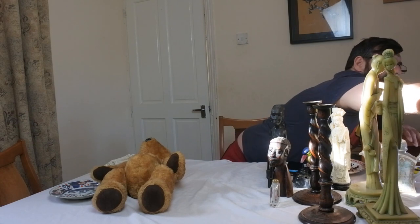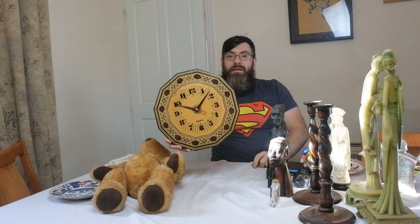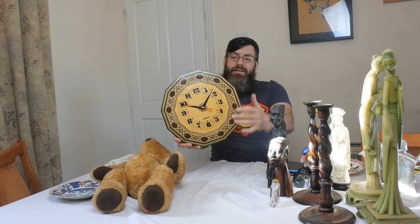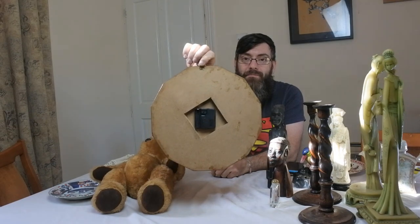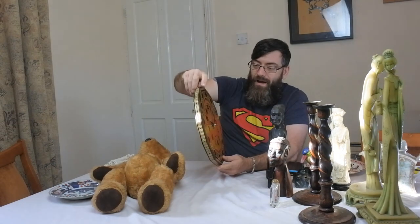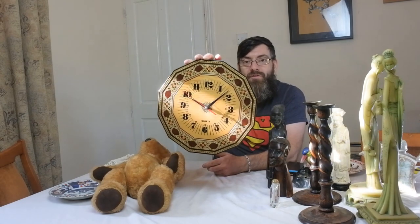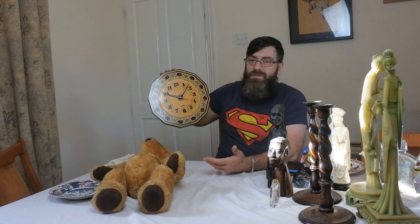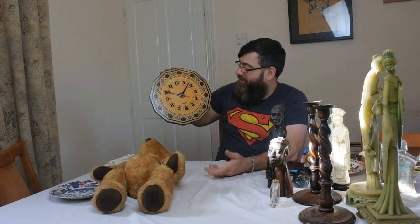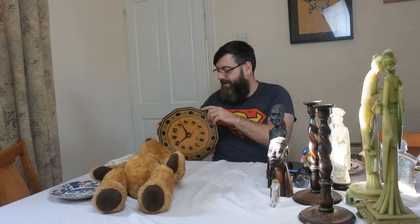I was given a present. Now, I'm running an antique shop, so the last thing I want is a brand new plastic clock on the wall. So I was given this one. It's all inlaid, but would you believe it is bloody chipwood. It's chipwood, guys, in a plastic thing, plastic movement. However, on the wall in the antique shop, nobody's going to know that's a bit of chipwood. It's really pretty, looks like it's a bit of Sorrento ware, or people may confuse it for Tunbridge ware, but it isn't.